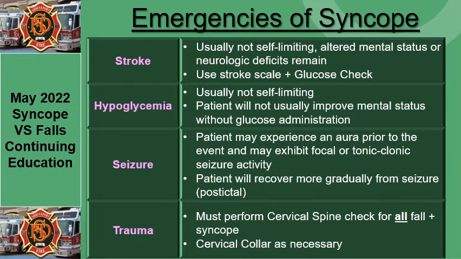What's injured? You need to perform a cervical spine check for all falls and syncope. If they're just at their desk and they didn't fall, and no one's seen them fall, then that's okay. But if you see the patient on the ground, the first question you need to ask is, did they fall? Or did you bring them down to the ground for their safety? Because crazier things have happened. Cervical spine fractures do occur. So we need to do our due diligence and do a cervical spine clearance and document an ESO with an intervention in the form, or pop an SMR collar on them, and just be done with it.